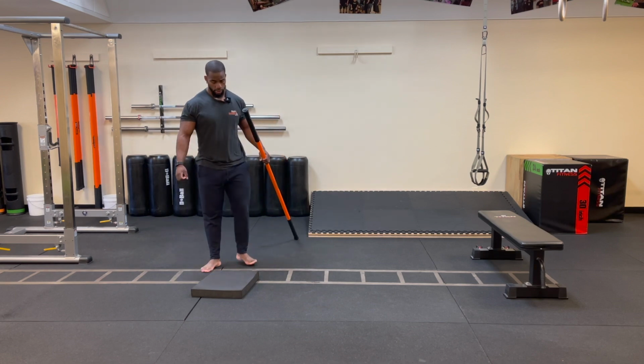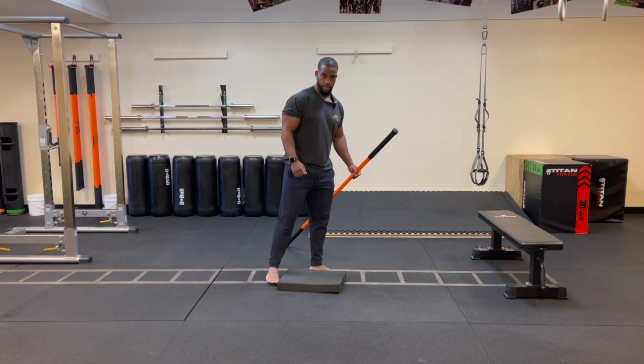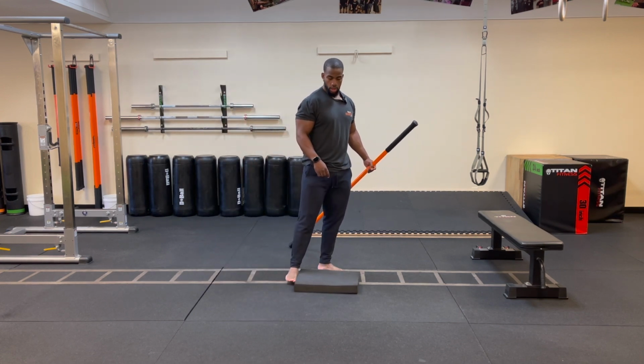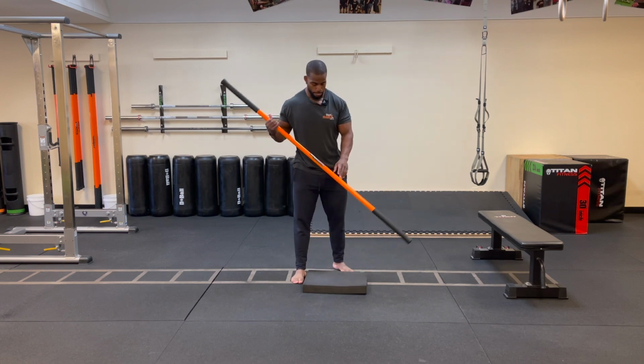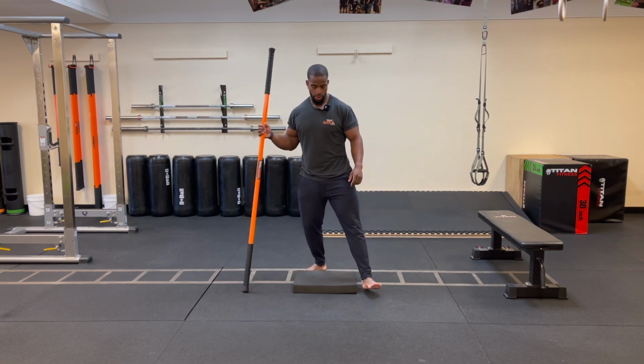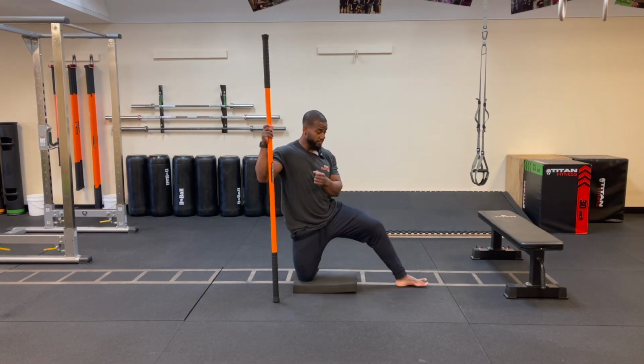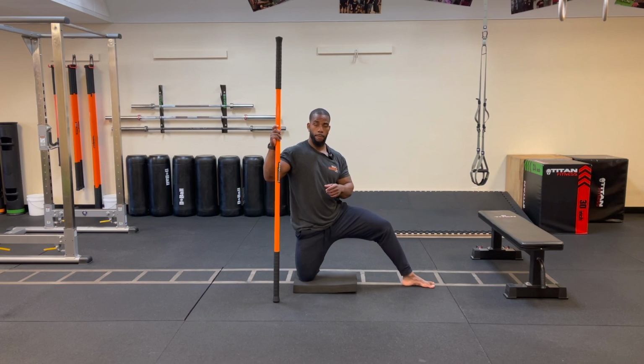Right. So now we're going to use the pad again. We are going to get into the quads, I promise. So we're going to do the Guitar Hero stretch, right? So I'm going to have my right knee down first. I'm going to have my left leg out to the side.